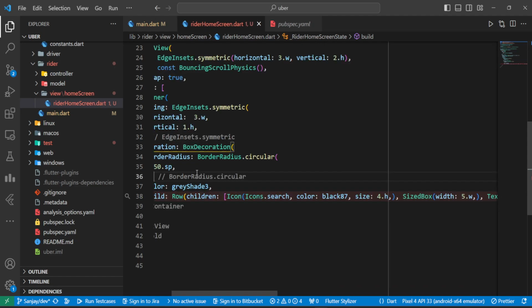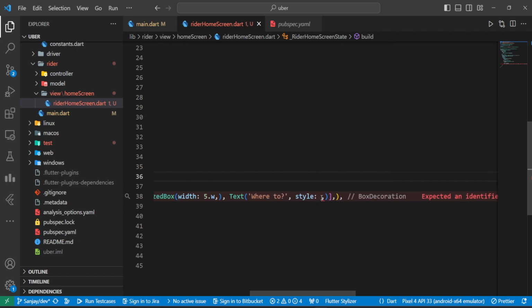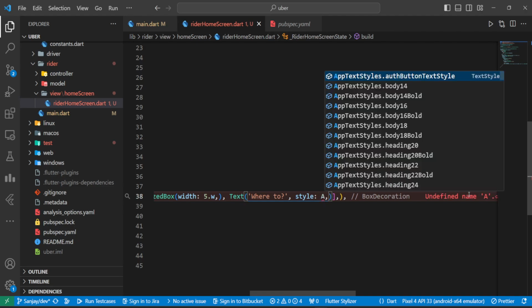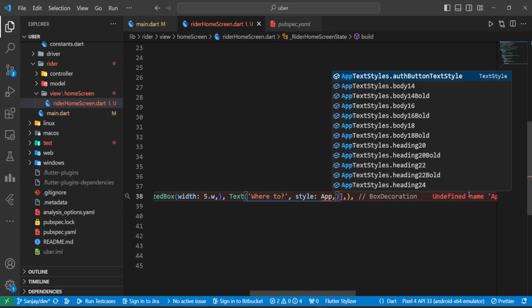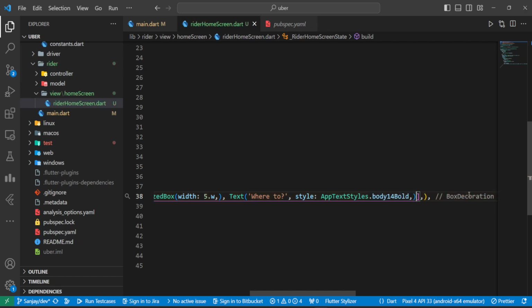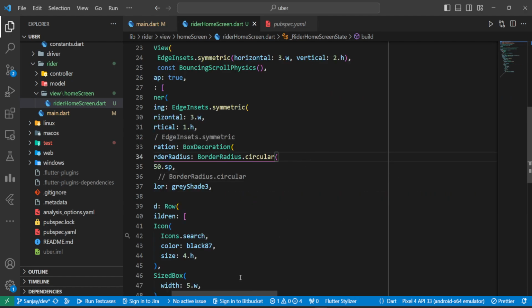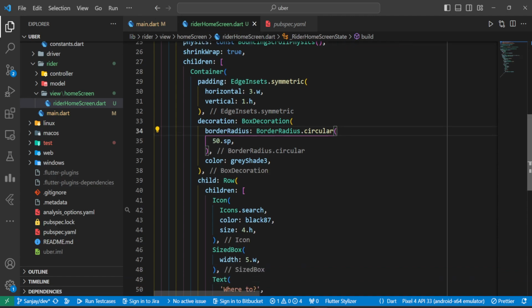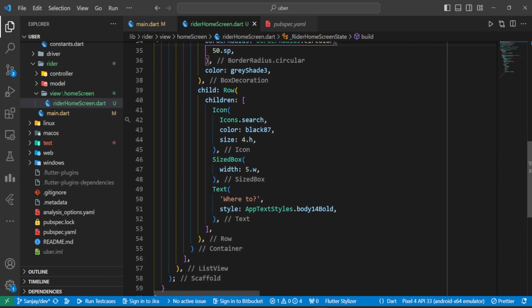Style, let's arrange it. Okay, we don't need to add style, then we can arrange it. The style we're going to give is AppTextStyles.body14Bold. Yeah, let's add commas and save. Okay, so now it's been arranged.